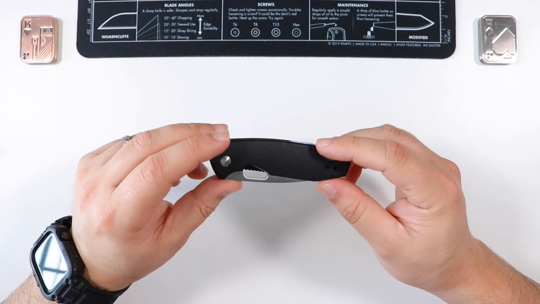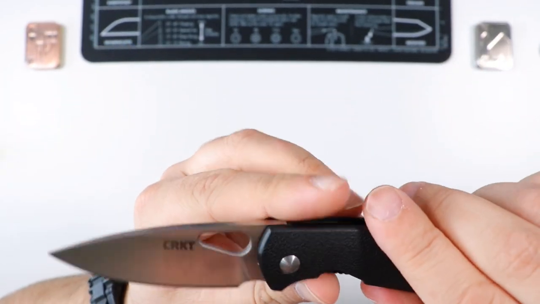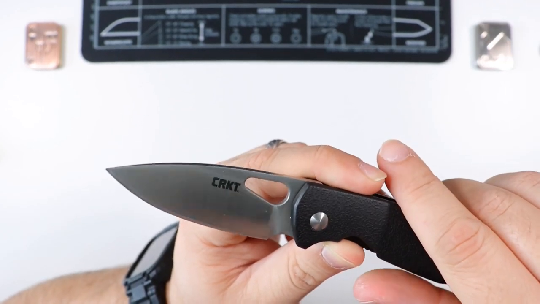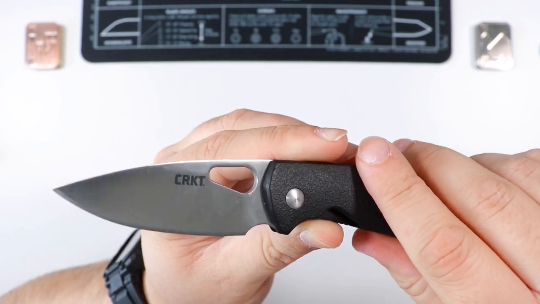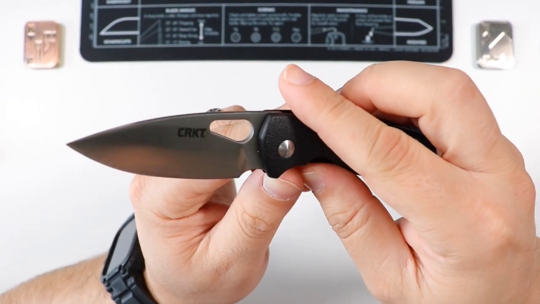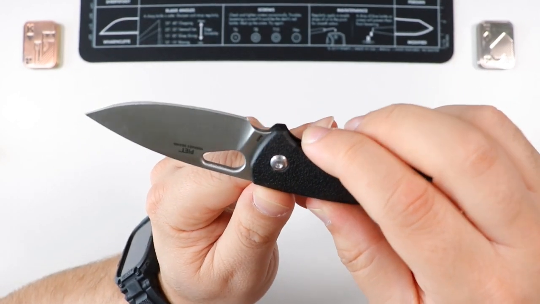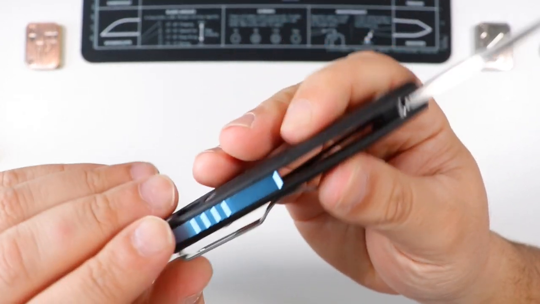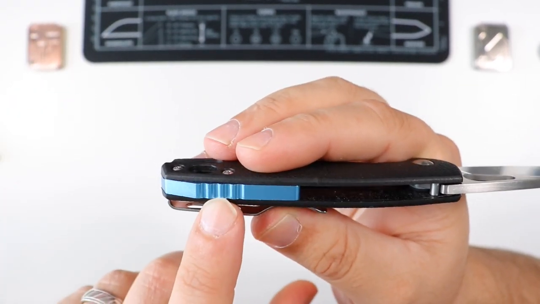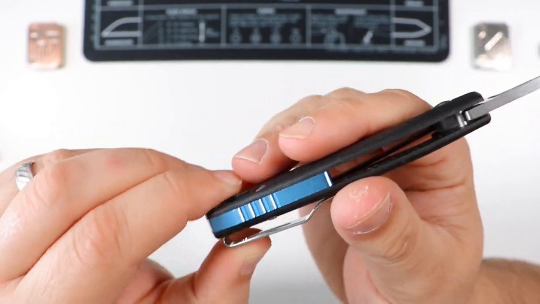So, again, you got glass reinforced nylon, GRN handles here, in this nice, whippy pattern. And the blade is going to be a drop point. Drop point blade, 8Cr18MoV, stainless steel, very corrosion or somewhat decent corrosion resistance. And it should be nice to sharpen when the time comes. It is on this satin finish. And as you can see with the thumb opening back and forth, this is going to be a fingerprint magnet for sure. All the fingerprints are going to be there constantly. So you're going to have to give it a wipe down every once in a while, at least every time you use it.